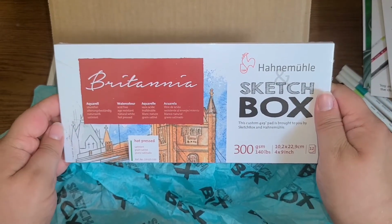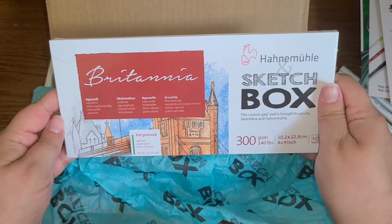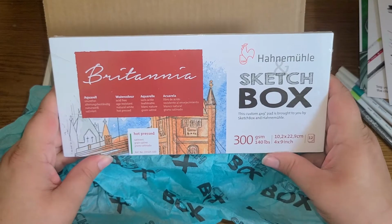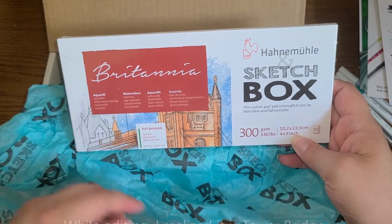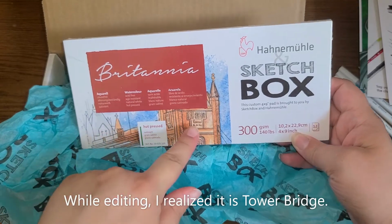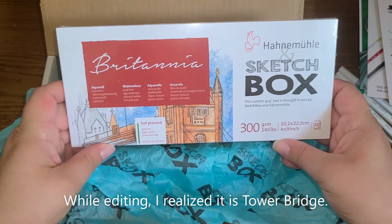Huh. The picture on it sort of reminds me of the Kaiserdom in Speyer, but it's a little bit different. It's very different. It couldn't be the Kaiserdom because of the middle, but it sort of reminds me of it.